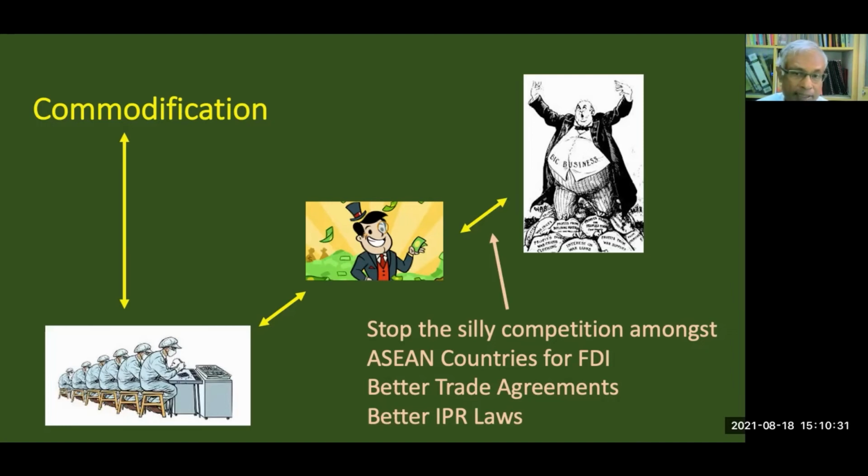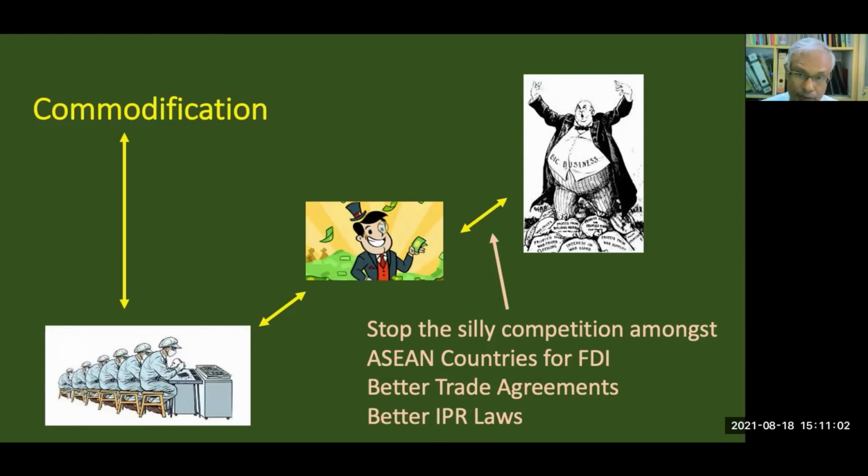And one of the things they use to also squeeze the surplus from us is patent laws, the IPR laws. IPR stands for intellectual property rights laws, which enable them to squeeze the surplus from our countries. This thing you also have to look into. It's not something you do overnight. It's not something you can do one country by itself, but still it's something that can be done. The Group of 77 in the UN, all the developing countries, or the ASEAN countries, we can look into these things.